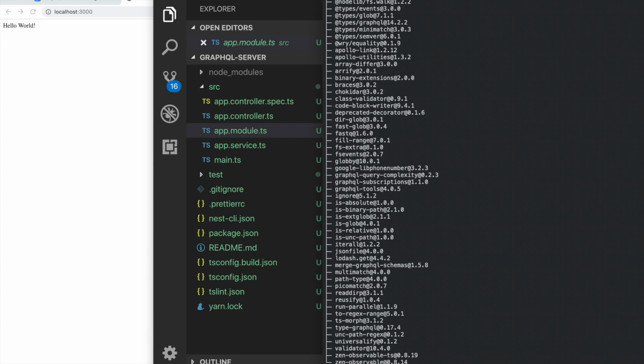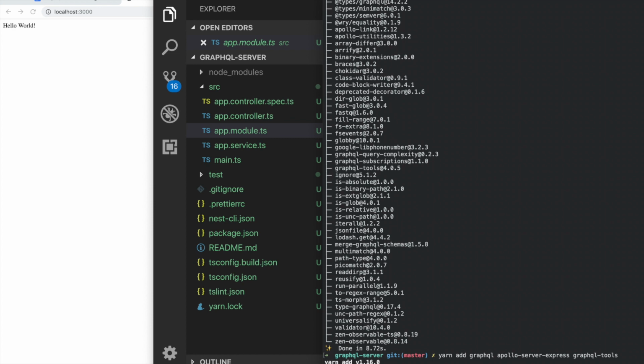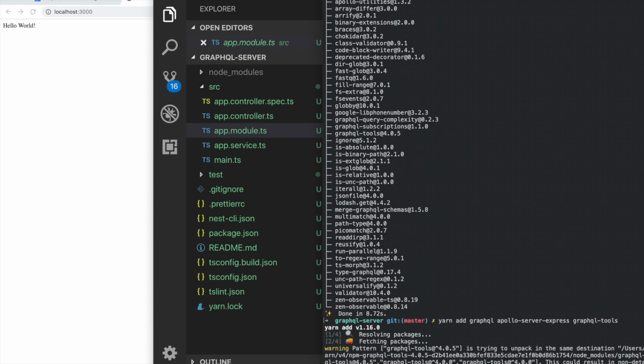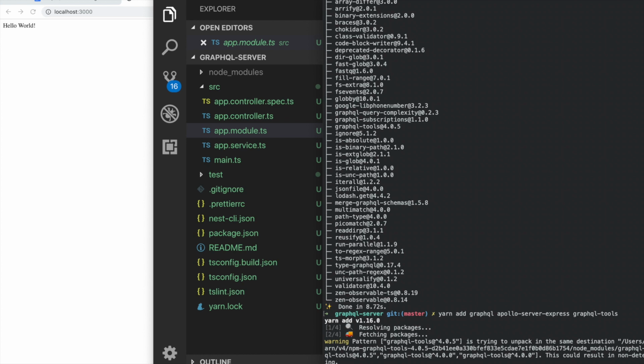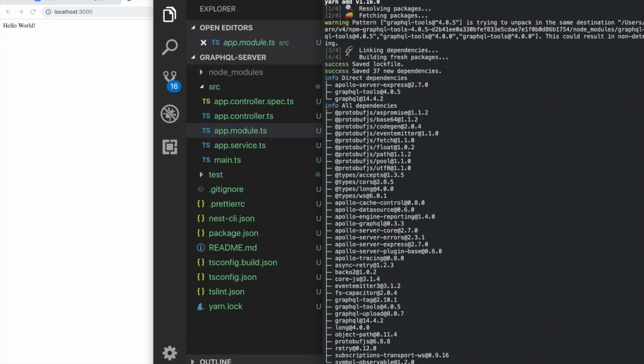We need Apollo Server. Apollo Server Express has the configuration classes that we need. So when Nest.js GraphQL makes the connection under the hood, it's using the Apollo Server Express library. The Nest.js GraphQL library that we just added is a wrapper on top of Apollo Server Express.